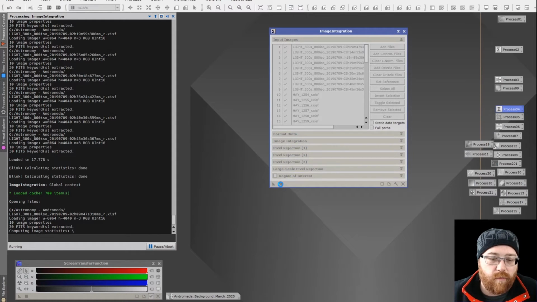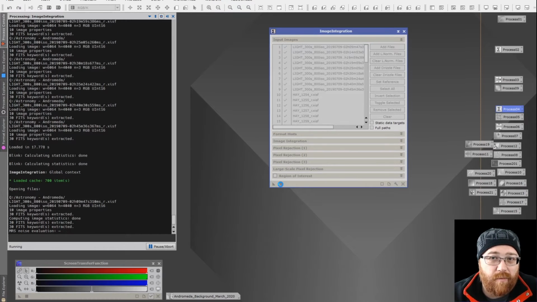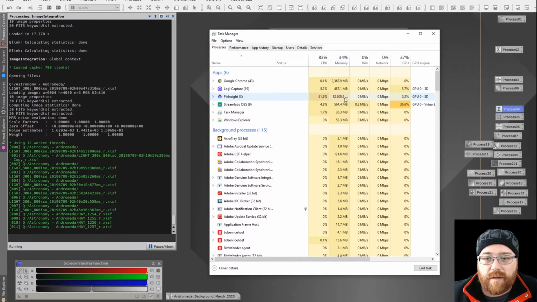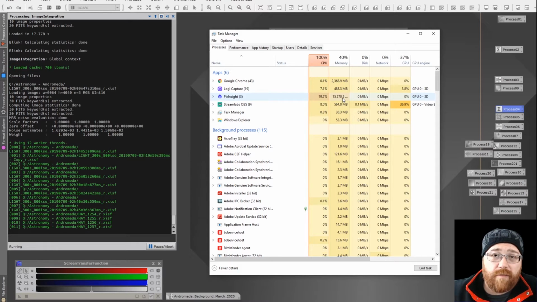Again, with the video recording, it's going to take a lot longer than normally, but that's what you get when you're trying to do a video at the same time as run PixInsight, which is CPU intensive. I think I can pull over here. So you can see here it's pretty CPU intensive and it uses a lot of RAM. I have quite a bit of RAM, so I'm not worried about overrunning the RAM, but obviously if you have a slower computer, this is going to take more time.